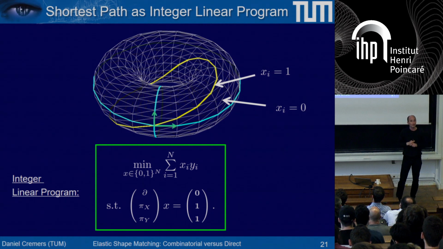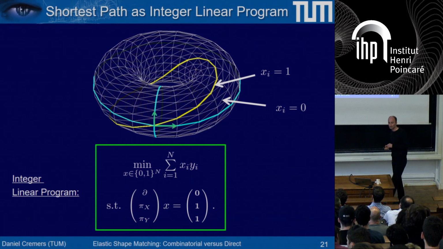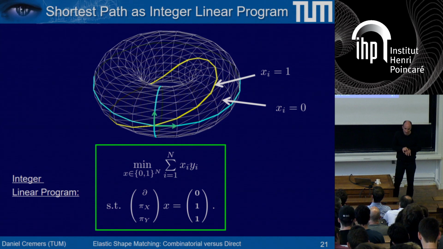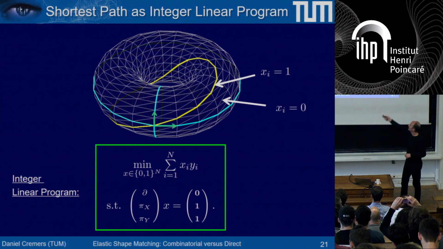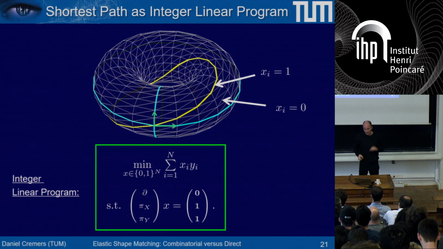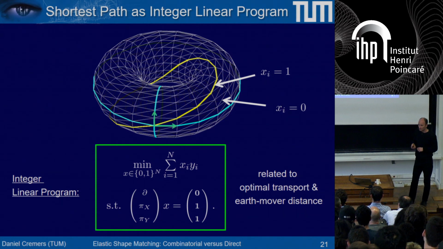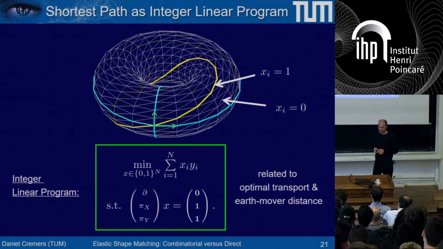And this is a linear constraint. It assures connectivity of this shortest path, and this is typically what you don't have in optimal transport formulations, where you don't need structures to remain connected. You can basically, in this earth mover's distance, ship some earth here, some earth there, and it can disconnect. Here we want to assure connectivity, that's why we have this additional constraint, and that turns out is the constraint that makes the problem NP-hard. And that means there is no polynomial time solution to this integer linear program, at least none that I'm aware of.